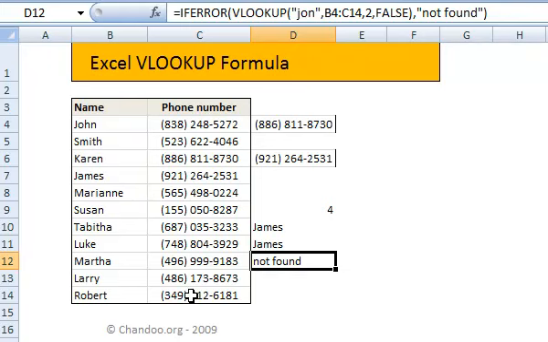I hope you understand how the VLOOKUP formula works and you find some really nice and interesting uses for it in your day-to-day work. You can learn more about the VLOOKUP formula by visiting chandu.org and searching for VLOOKUP. There are several great examples. VLOOKUP is one of the most versatile and most used formulas in Excel, so I write about it every now and then in some new ways and some interesting uses of VLOOKUP.